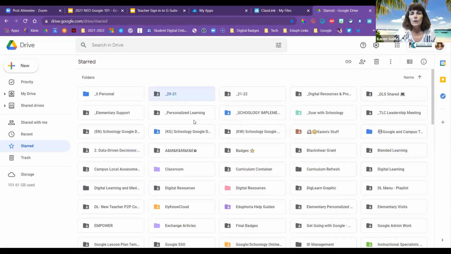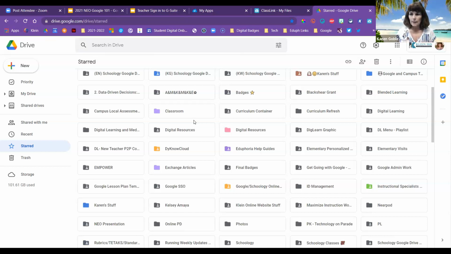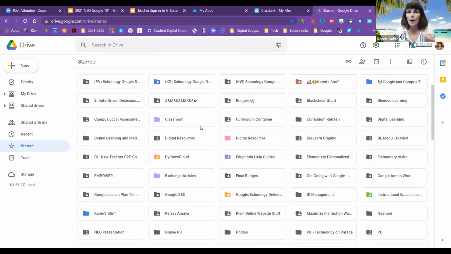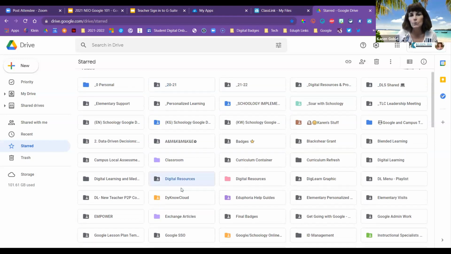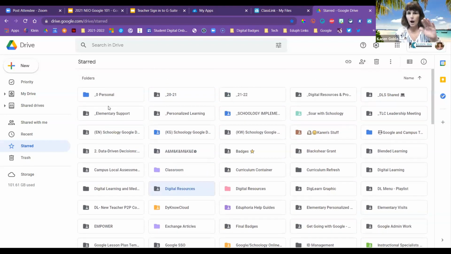Google organizes things alphabetically, but you can force Google, if you want to have something pop to the top, like that's a numbered thing. You can either add little icons in front of your title, or you can add underscores, because Google puts a number first, but it actually will put special characters even above that. So let's say this folder that says digital resources is one I'm in all the time. That's why we have those little underscores here, because we're in these daily. I don't want to have to scroll down and find them.